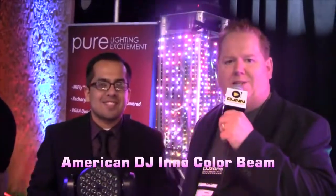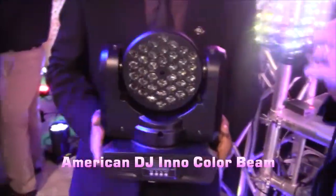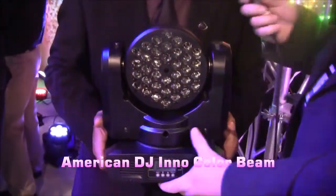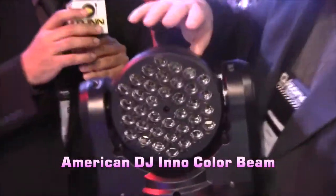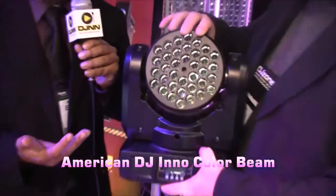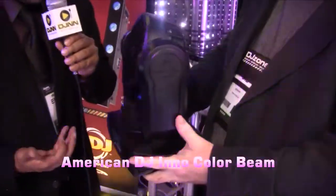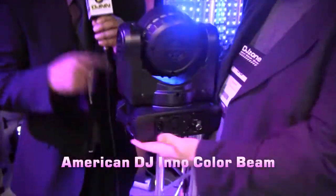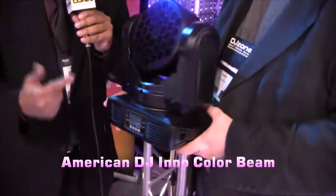Well, here's another light. It is just the Inno Beam, and it looks like the big brother of the InnoColor Beam 12. What is different about this light than the other one? All right, so you have more LEDs on here. This has 36 of the 3-watt LEDs. You still have red, green, blue, and white LEDs. So color mixing on this is great. As you can see, it's still compact, not much larger than the InnoColor Beam 12. You got full DMX in and out with a nice menu in the front so you can go through your programs and your channels. And that's the InnoColor Beam from American DJ.